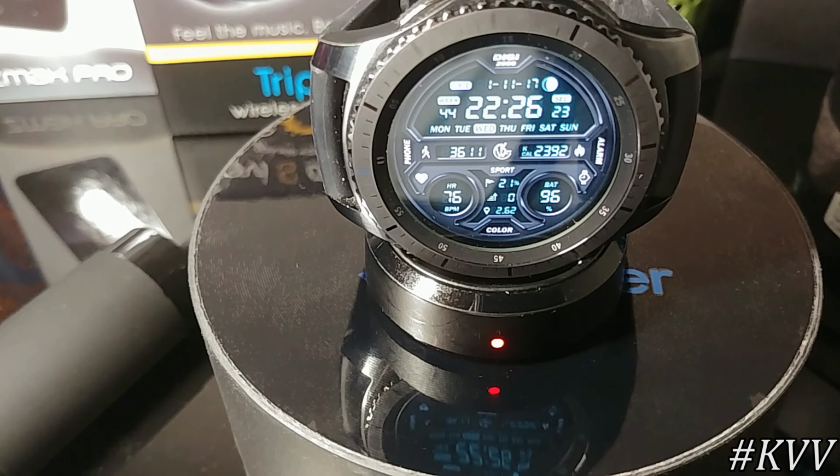But this watch face is very clean. Even though it packs a lot of information, it's really easy to read.